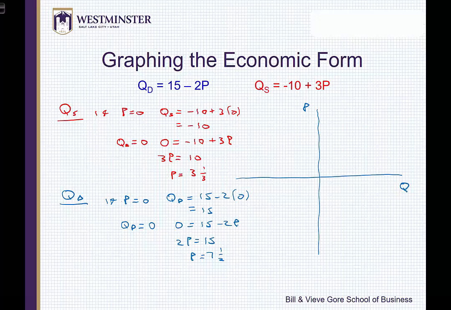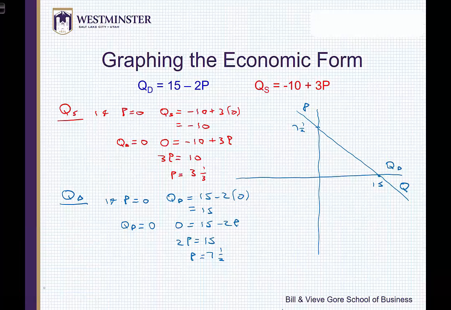So what are these curves going to look like? Well, without having all the information I might like, I think that my demand curve is going to have QD at 15. It's out here at 15, and is going to have P at 7.5. So let's say 7.5 is up here, such that I have a demand curve that looks like this, and I'm calling that QD.